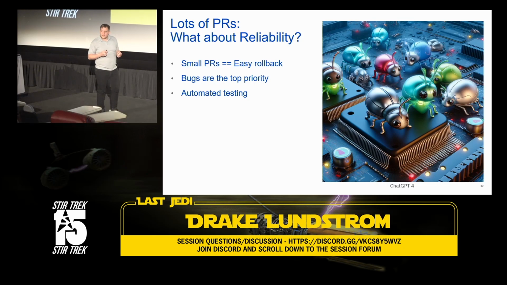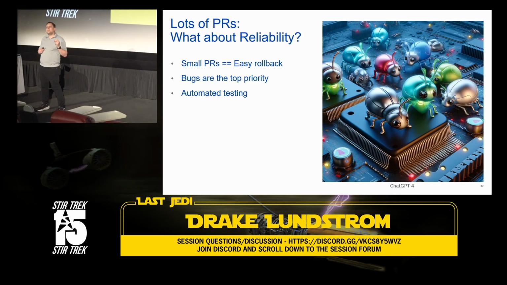Like, are you crazy? Here's the thing, a small PR is easy to fix. If we add, I don't know, a whole entire new feature on the site, we're going to add video streaming to Facebook, it's really hard to roll that back because it's a massive feature and it's going to have some bugs in it. If we're just adding one small new menu at a time, it's really easy to roll that back. No one even notices. So if you have bugs, it's easy to go back and fix them.